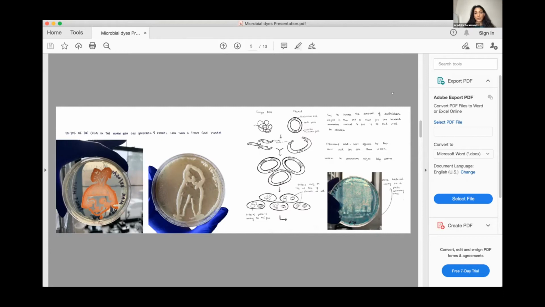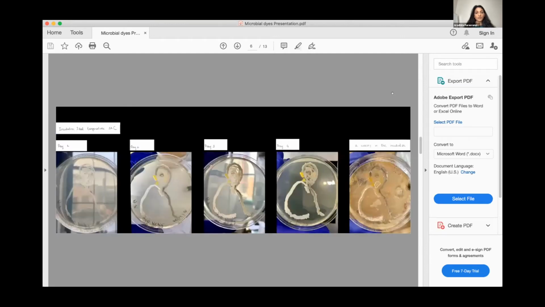After about 4 months of trial and error, I was finally able to find a variation of E. coli that functioned well as a textile dye. The bacteria starts off as translucent and acquires color after 3 to 4 days of incubation. The intensity of the color can be controlled based on the duration of bacterial growth.